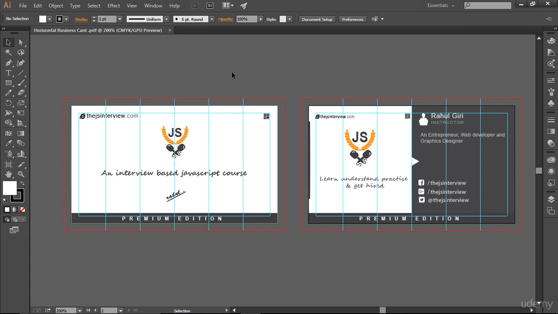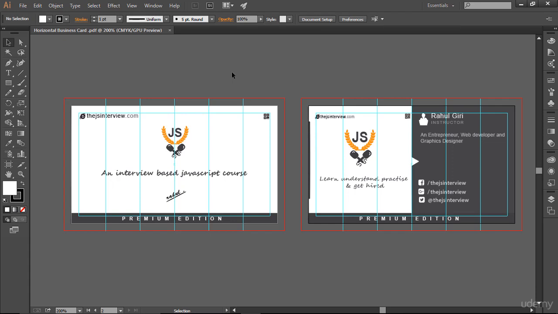Now we are going to design the vertical one with the same best practices. You can see here we have already designed lots of our stuff, so we can design our vertical business card and then grab some information I need from here. That's great. Actually, I'm not going to create another artboard here because I'm really not a big fan of that. Well, if you want, you can just go ahead and create it. It's really up to you if you want to create multiple artboards in the same document.